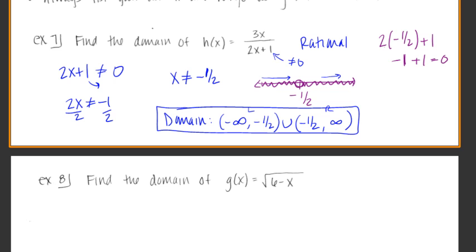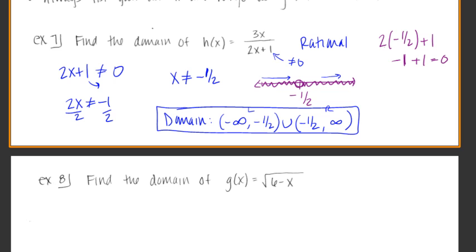So every time you have a variable in the denominator, just do that. Take your denominator, set it not equal to 0, and then just write it like that. As simple as this. Okay, if we go to example 8, this one's your case number 2. What do you do whenever you have a radical? Okay, again, just like what we did, there are the same steps. You're going to use these steps every single time.